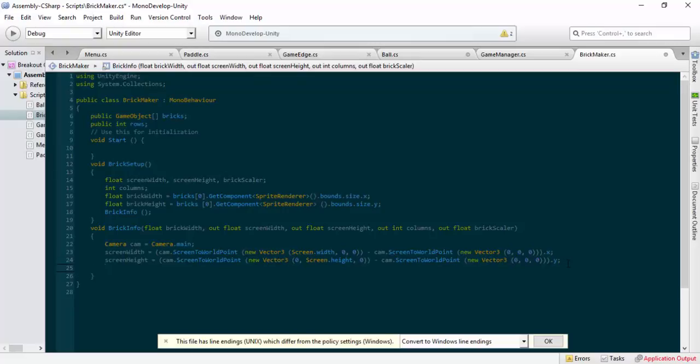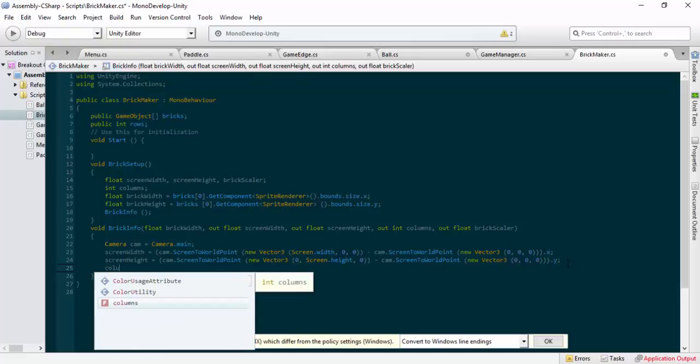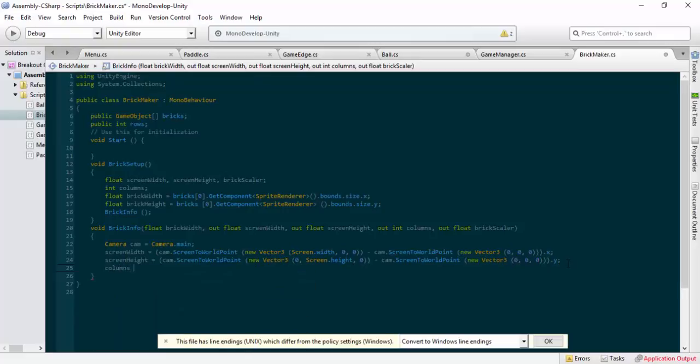So what we want to do now is set up our columns. Again, I'm still not sure on how it's spelled. I think I've got it right. Well, it doesn't matter. If I'm spelling it wrong and you spell it right, make sure whatever you put here is what you called your integer here and here. And also, you want to grab this information and put it into the brick info, but we'll do that in a minute.